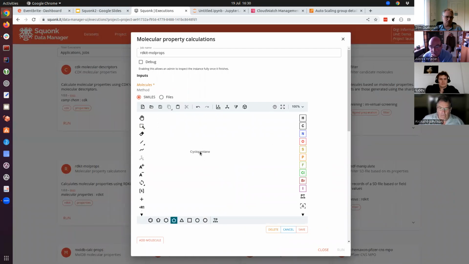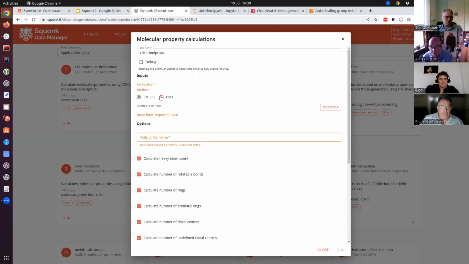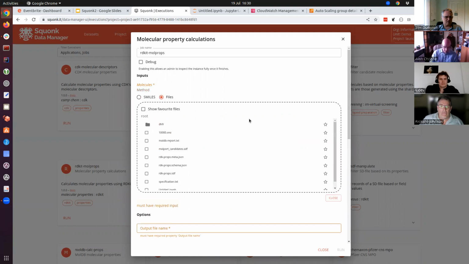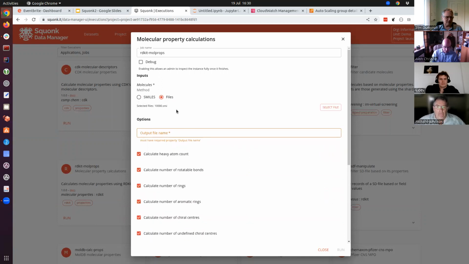You could, if you wanted, just start sketching your molecule and then create a list of molecules that you want to calculate, and then execute the job. We won't do that. In the interest of time, we will select them from a file. We've got a file here that has 10,000 SMILES strings in it. So we'll select that as our input.